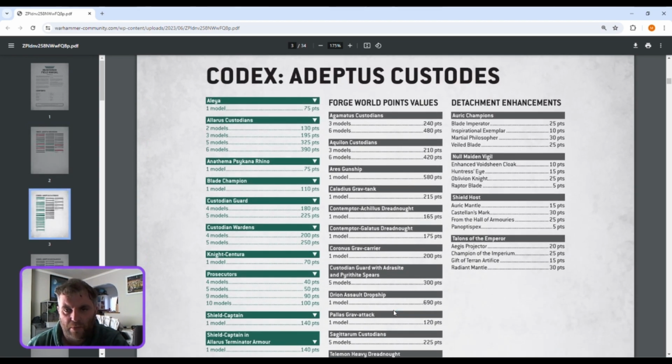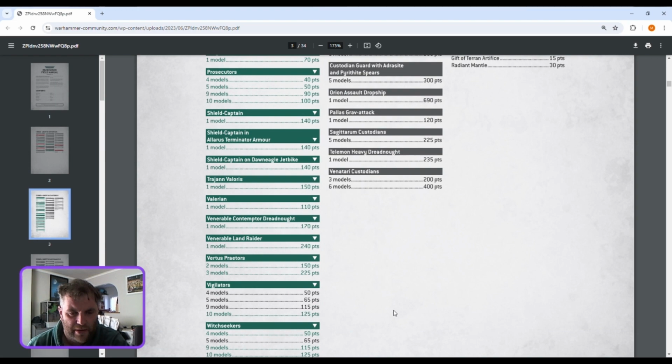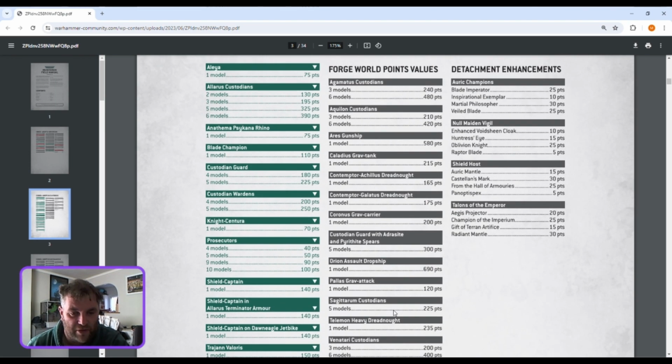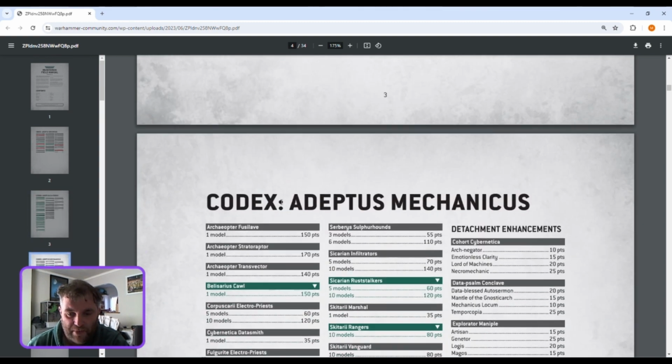Custodes, I know there's a lot of people unhappy with their codex. It looks like there's been points drops across the board, really. Wow, I don't know much about Custodes, but if you're a Custodes player, well done. Awesome. All your points have come down. They were very expensive on the points. Rhino only 75 points. I've never played against Custodes either. I don't know enough about them.